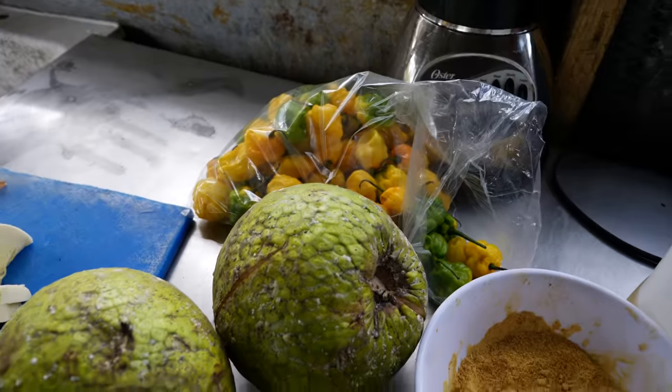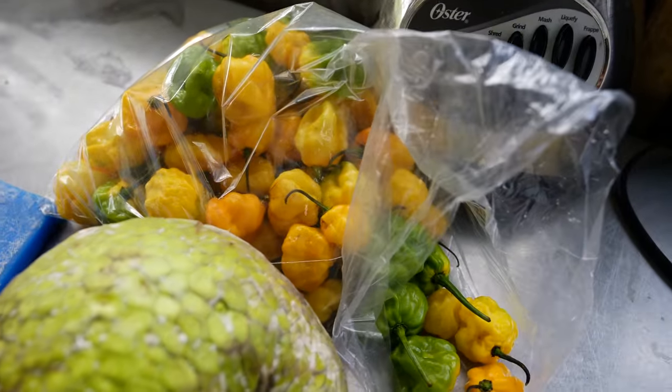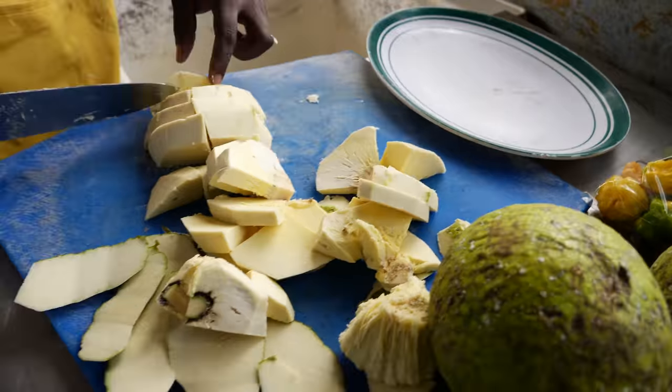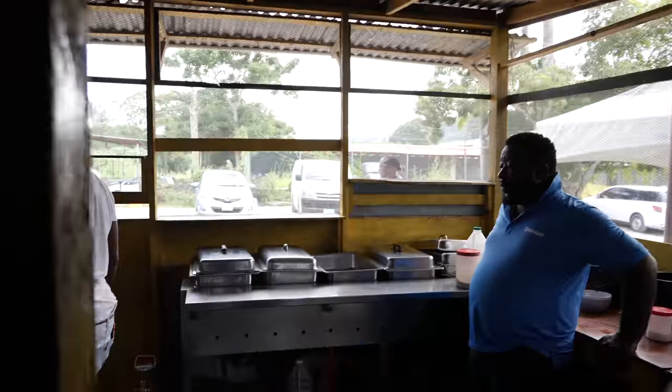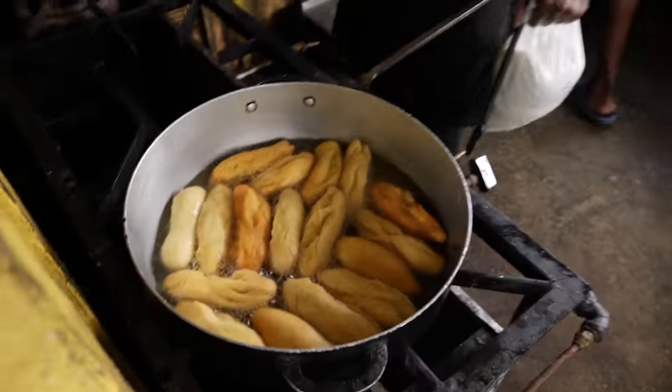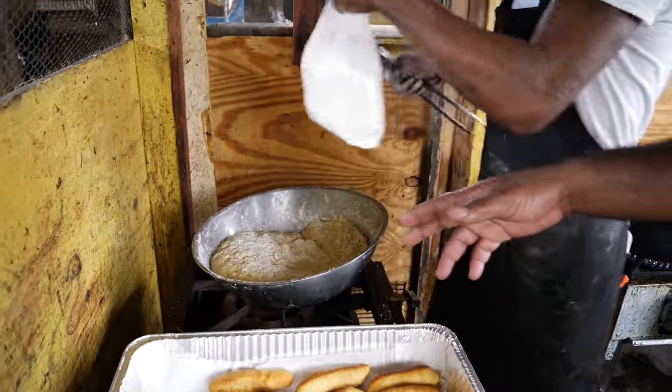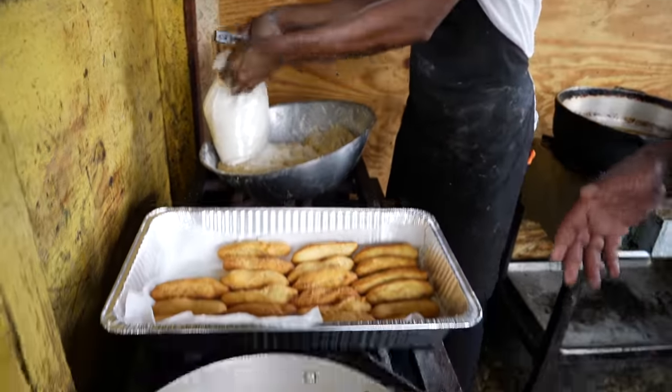Yeah. What a bag of pepper around here. You can't have jerk and not have a whole heap of pepper around the place, you know. So this is fried breadfruit with syrup on the side? Yeah, man, fried breadfruit, festival, press plantain. The festival being fried, that is a festival dough. So you know, it's a process. Yeah, man, all the way.